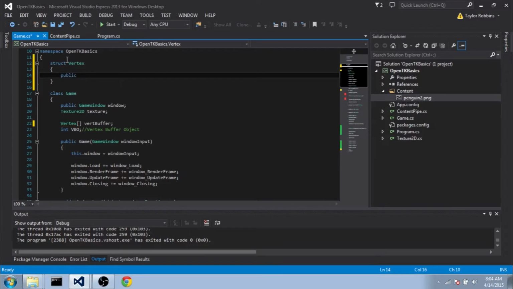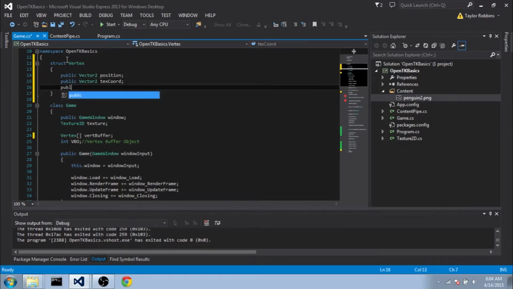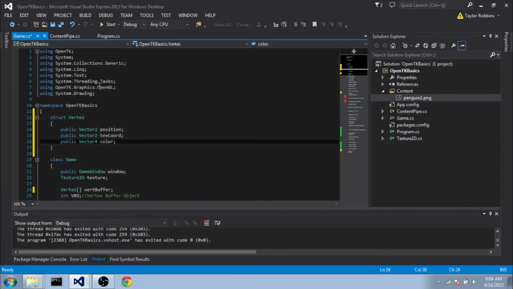And in that struct, we're going to have a public Vector2 position, public Vector2 texture coordinate, and a public Vector4 color, which is new. We're going to have a color for each vertex, which will be kind of nice. And one thing to note is that we do need to make this a Vector4 because OpenGL only recognizes Vector4s as actual colors. All of the interop stuff that we've been doing with the System.Drawing Color class, I'm pretty sure is done in OpenTK between us and OpenGL. So it's going to be looking for a Vector4 rather than a Color variable in here.